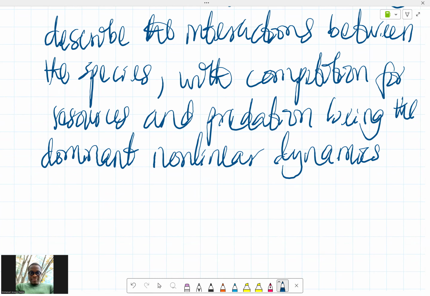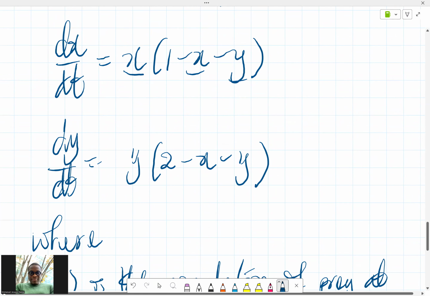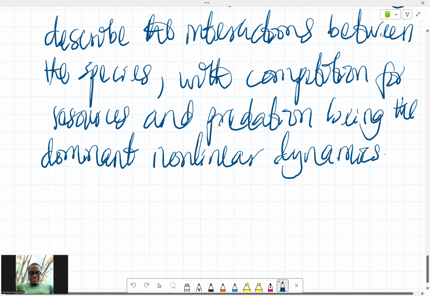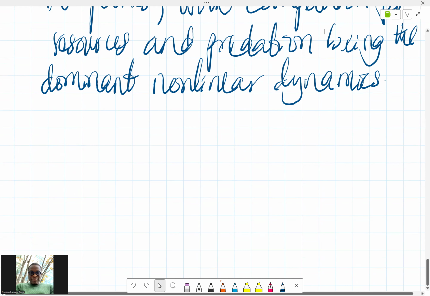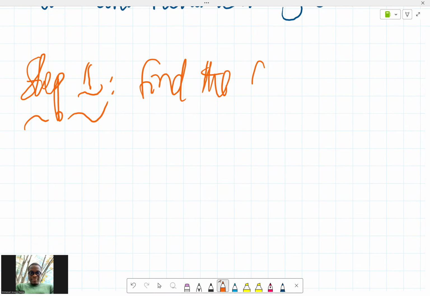The fact that you have x multiplying y and x multiplying itself, that's competition among similar species. But then interacting with y, that's some kind of interaction also, which is like predation of one on the other, so one leading to the reduction of the other. So how do we tackle this system? That's the key issue we have to deal with now. In step one, just like we did in the other video, the first thing is to find the equilibrium points.